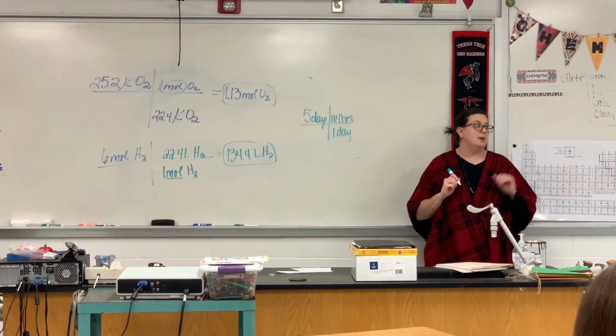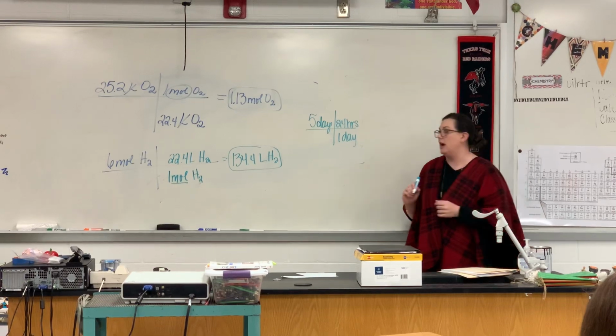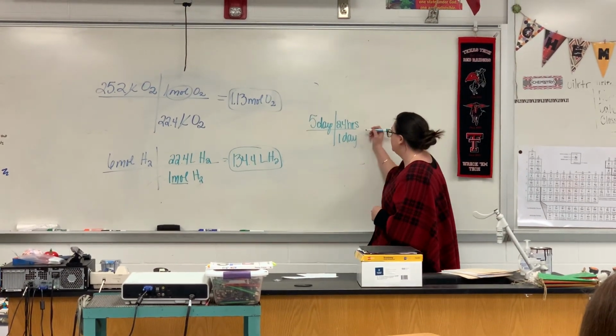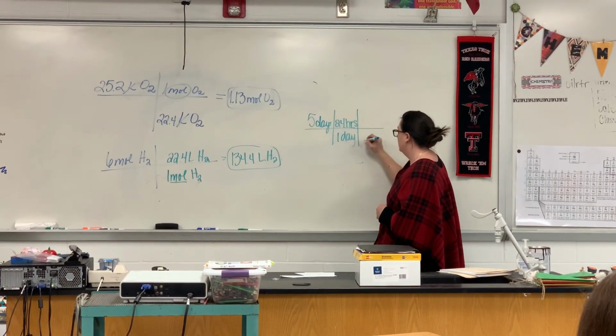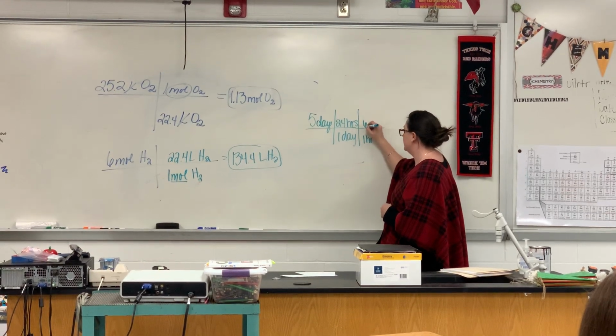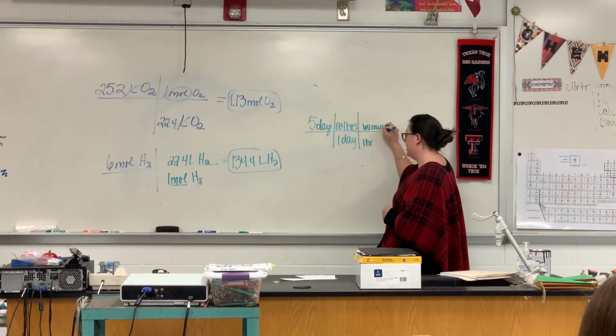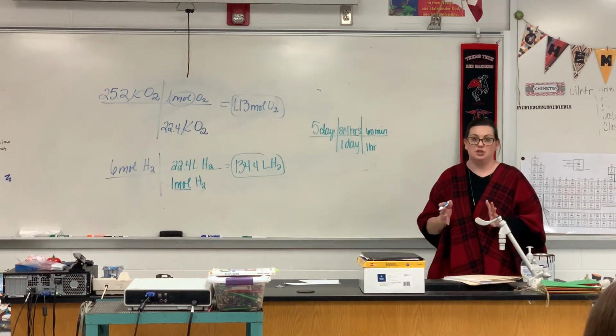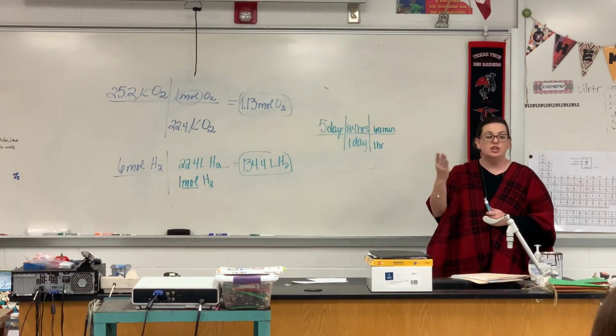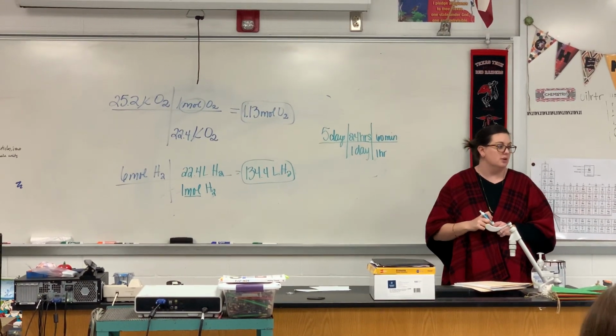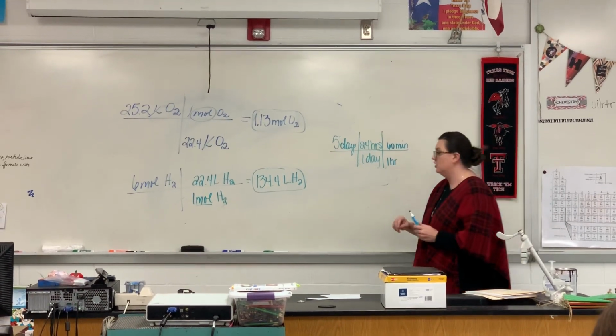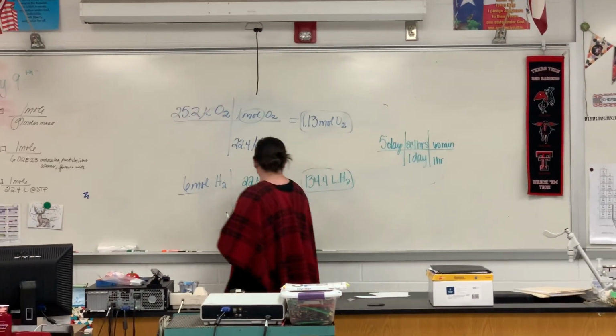But what if I told you I have 5 days and I want to know how many minutes? I would have to keep doing what? Divide. 1 hour is 60 minutes. That is a multiple step conversion. Look at your worksheet that has volume and moles on it, and look at question number 6.